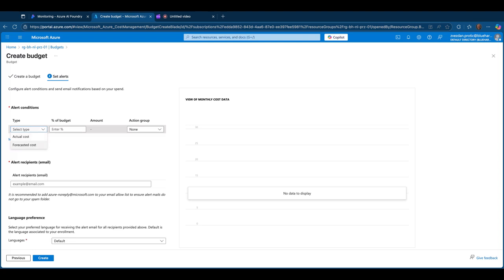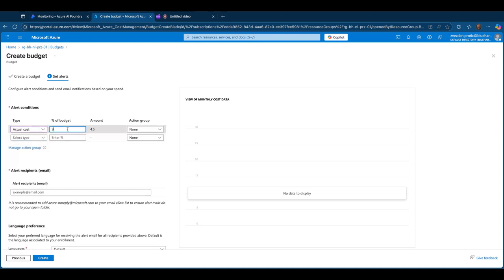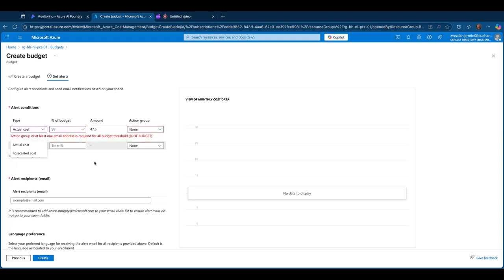Let's say you can put the budget such that if actual usage goes over, let's say, 95%, then the budget alert will come, but the budget will still block the usage at 100%. But you can also say my forecasted cost will be 95% of the budget.